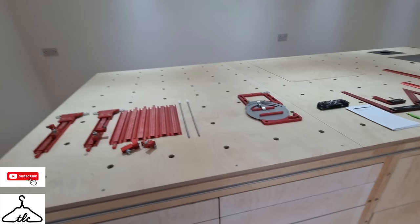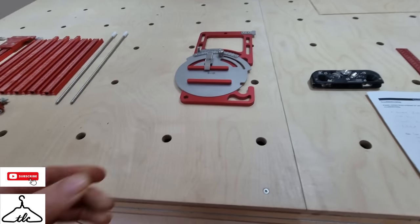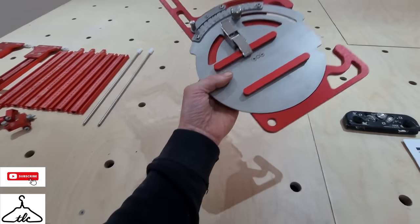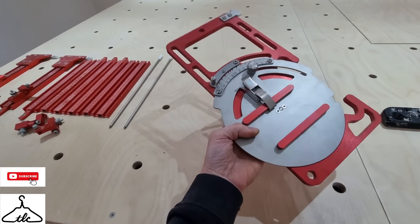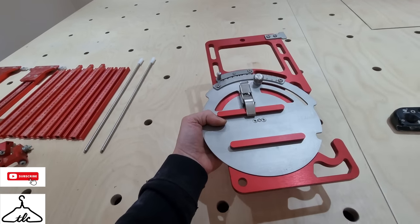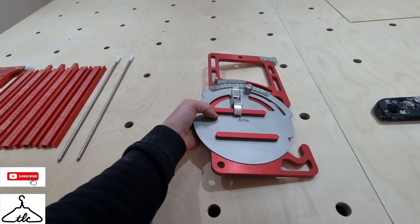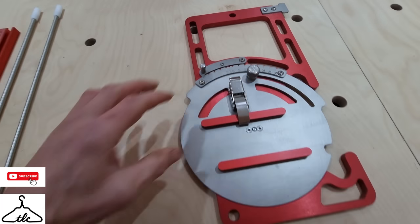Okay, so moving over to the right, we've got the track saw square. And this is a great bit of kit. I like this. It's quite on the heavy side. And I think the reason behind that is that the silver parts are steel. All the red parts are aluminium, all CNC machined aluminium. But I love the fact that it's adjustable. It adjusts up to 60 degrees, which is insane.